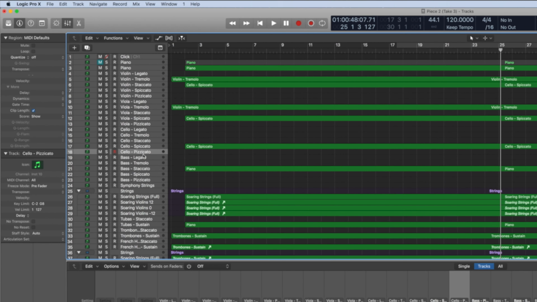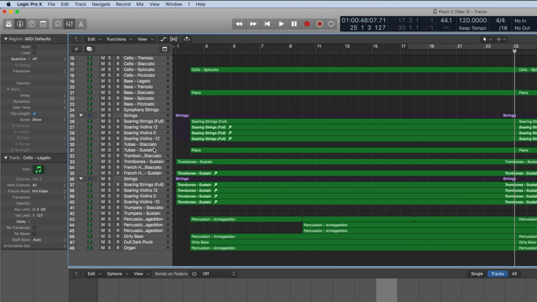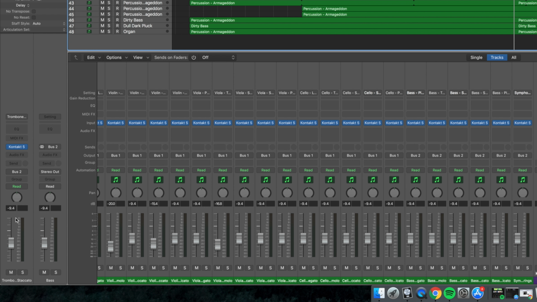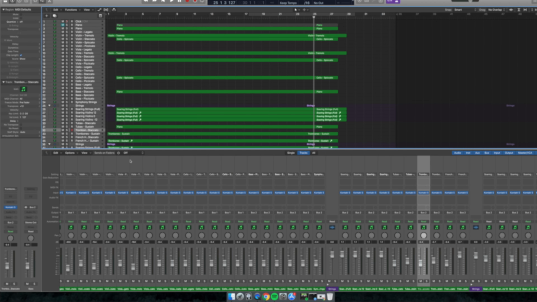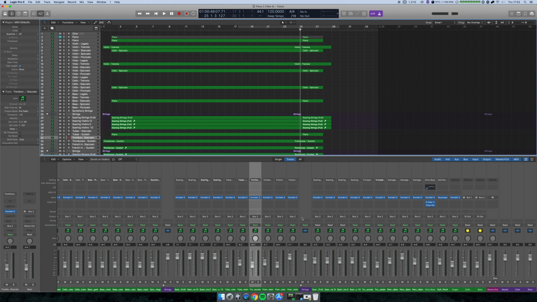Now, why do you want to be able to quickly get to your mixer? Well, it's got every single parameter for all of your channel strips right there in front of you. The alternative, of course, is to click on each of your instrument tracks or audio tracks as you're going down your arrange page and clicking on each thing individually in order to get to your effects. Having the mixer at easy access means that you can be more efficient with your workflow.